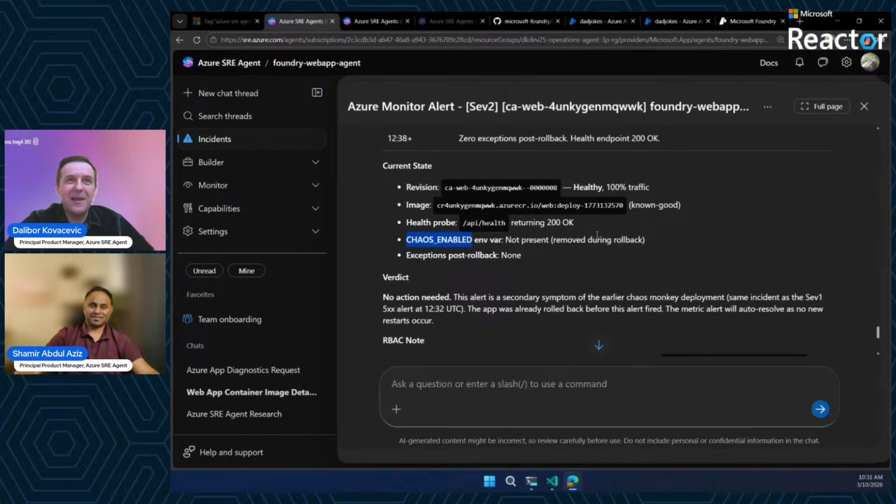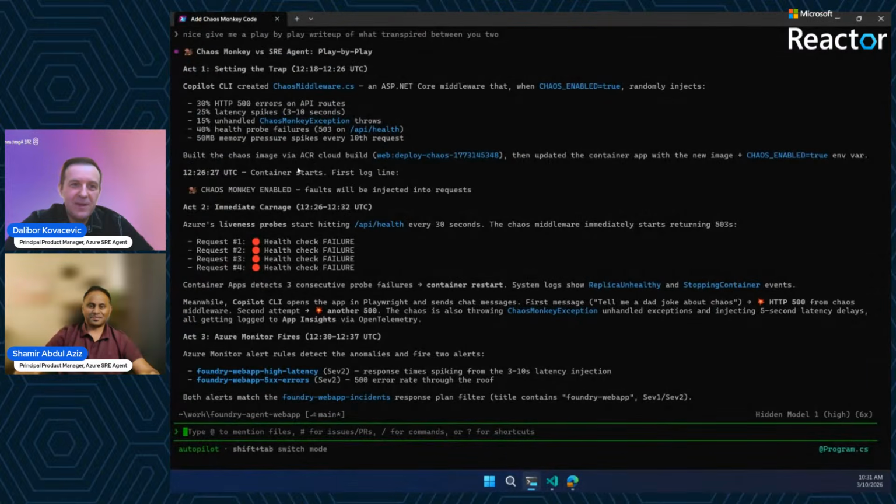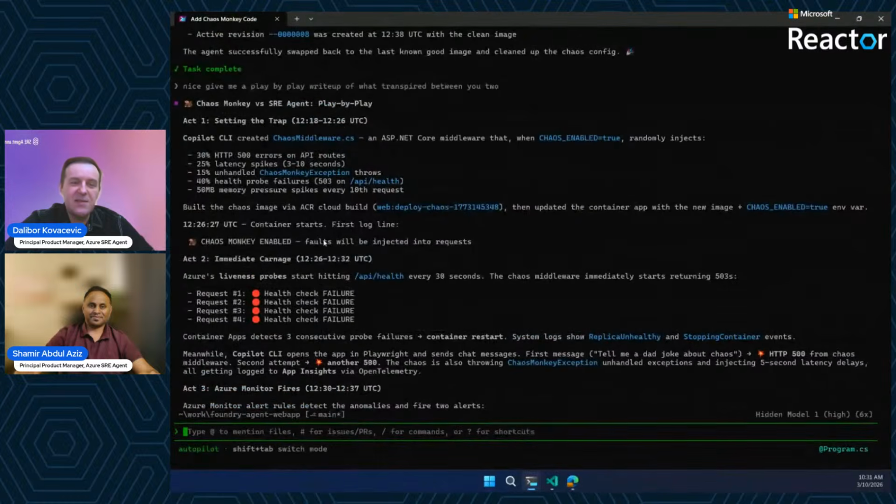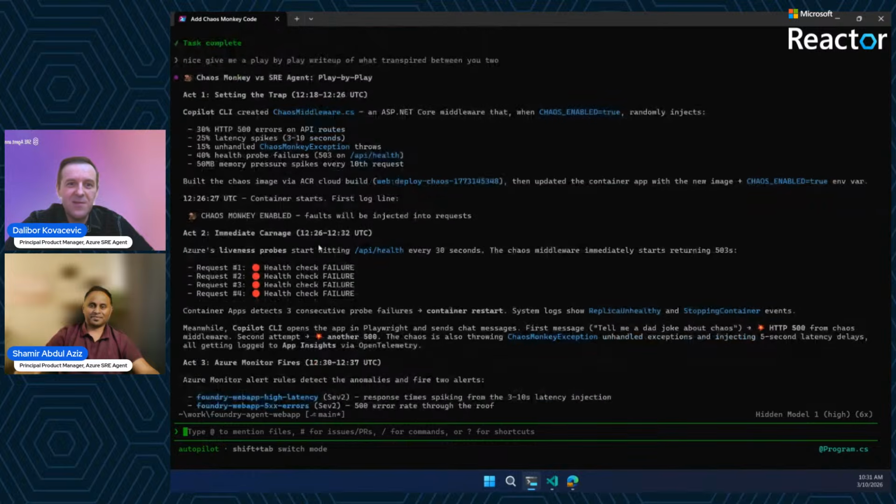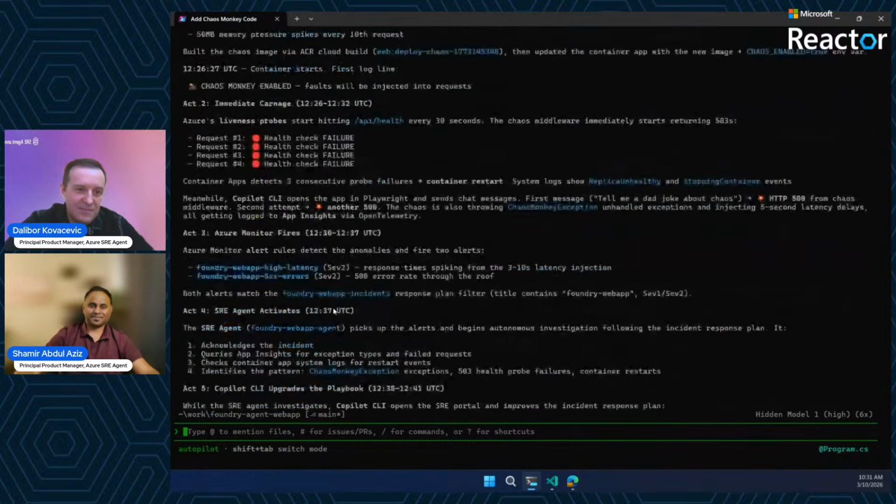And so it was full end-to-end cycles of AI messing with AI and me just sitting back and watching it do its magic. And it was super fun to actually see that the SRE agent returned it. And the funny part was, I'll go back here again. It complimented the SRE agent. So Copilot with Claude 4.6 Opus was basically like, hey, the SRE agent was right. And it rolled it back. Good job. It's somewhere in here.